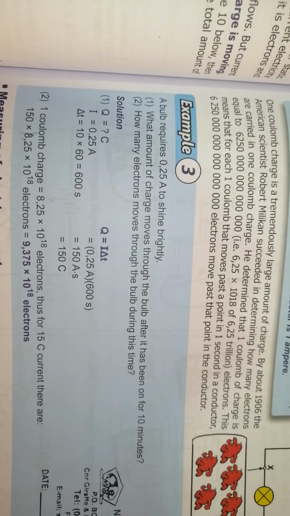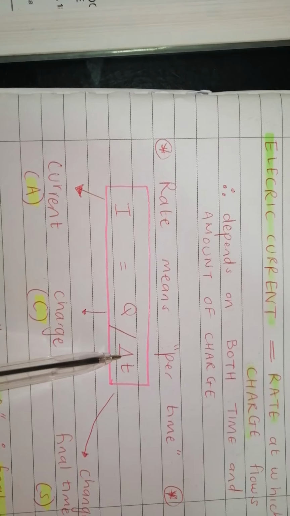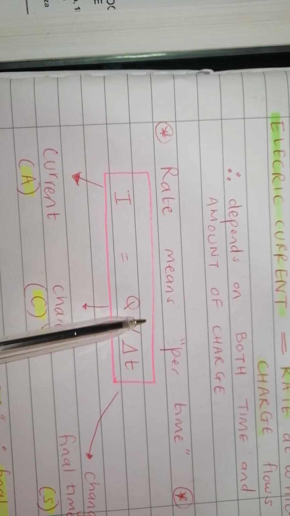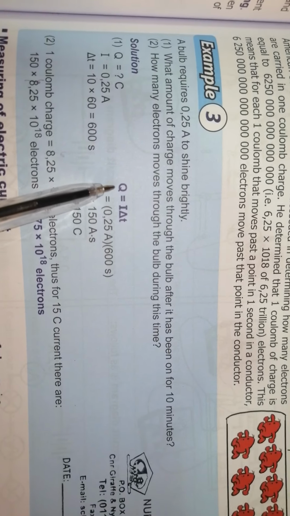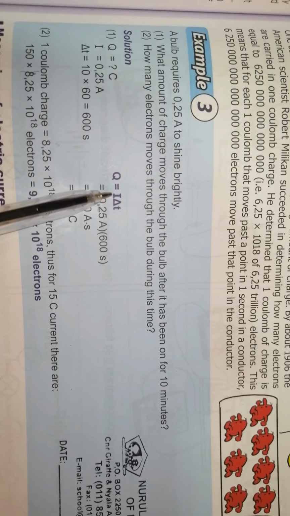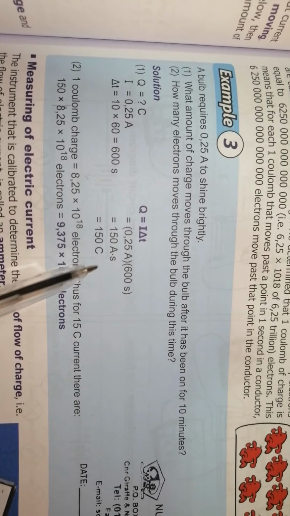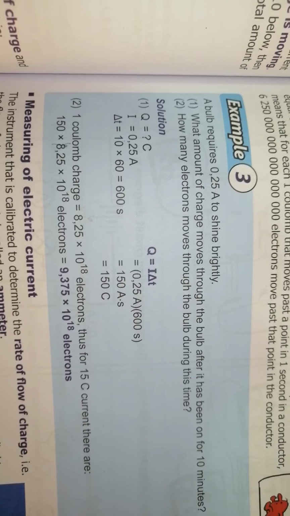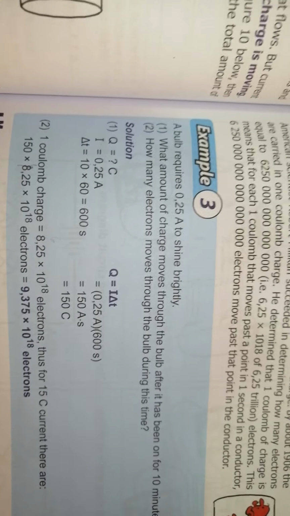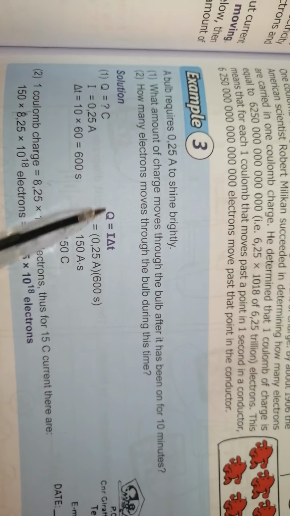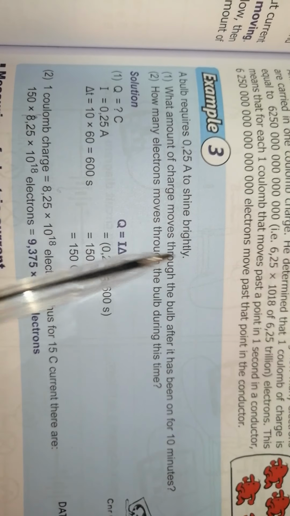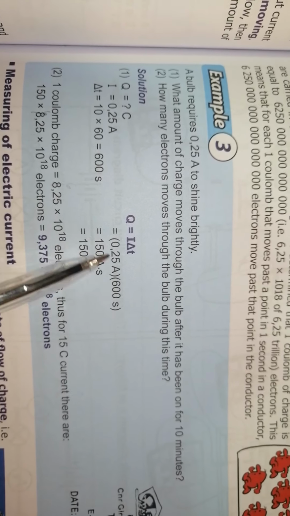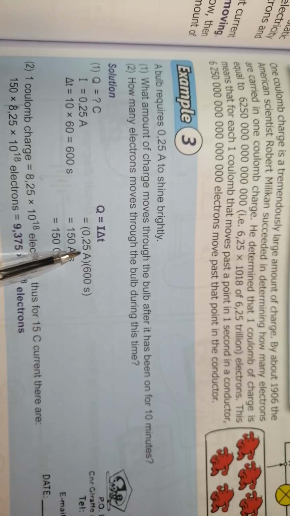So there's only one formula that you can use, which is this one here. I is equal to Q over change in time. And since they're asking us for charge, we can make charge the subject of the formula. So we can rearrange the formula, and then we'll get Q is equal to I times change in time. Right, then all we have to do, it's the same as the potential difference one. All you have to do is just substitute what they gave you and then solve for whatever they're asking you for. Right, so current, they said here it's 0.25 amps and it's in amps, which is what we want it to be in. So we're just going to substitute 0.25.